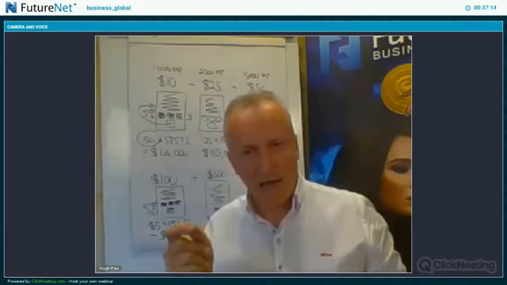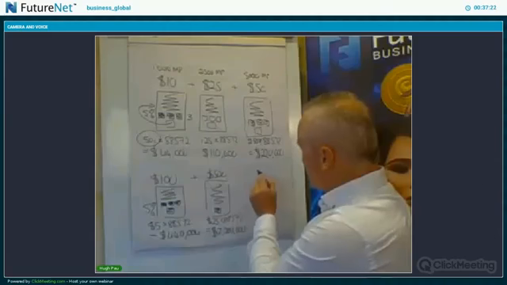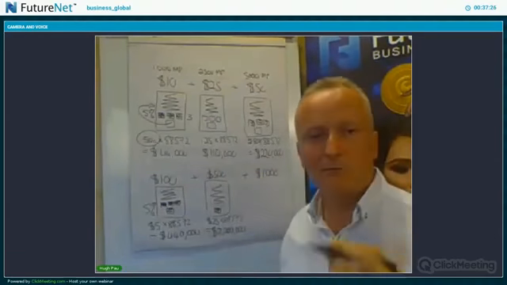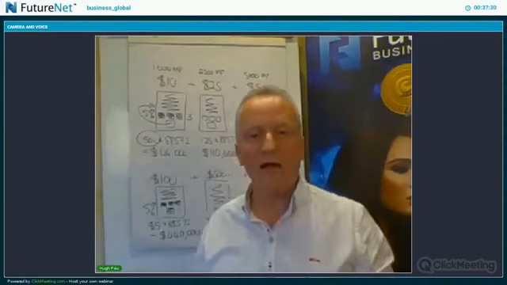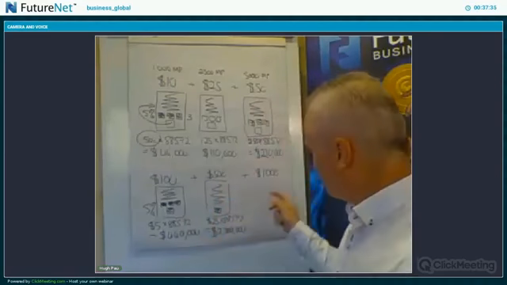Isn't that incredible? And that leads us to our last digital product reward structure, and it's only for those customers that spend $1,000 on the internet buying Futurenet products. This is what I did. This is what all our successful leaders do. We have created millionaires from this product. It is incredible. Now, how does it work?